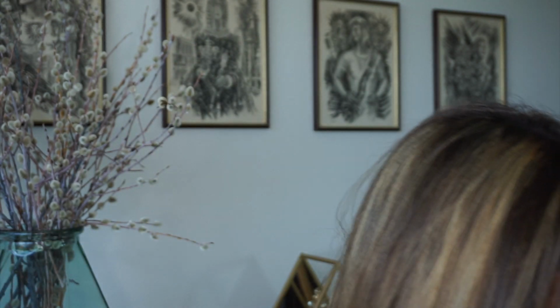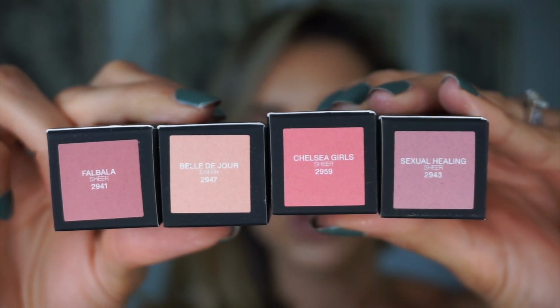Very nice. And because it was so nice, I went back and I bought more shades. Yeah, these are the 4 shades I got. And the formula is beautiful. I love the look. It has a glossy look. Okay, for the look, that is all. I want to show you quickly what else I got.